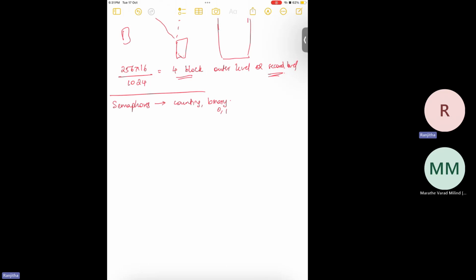So here the question is: the initial value of a counting semaphore is 10.